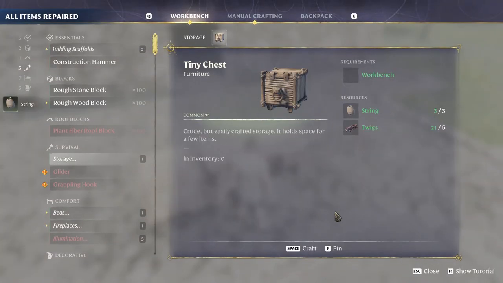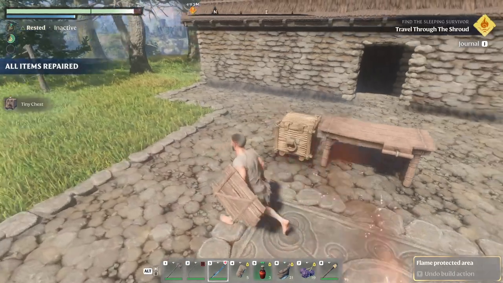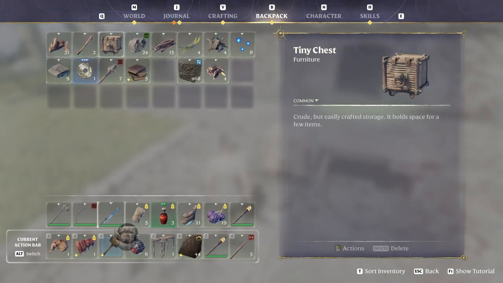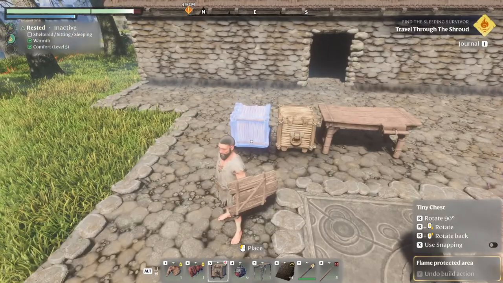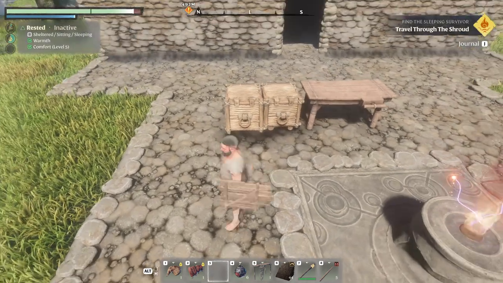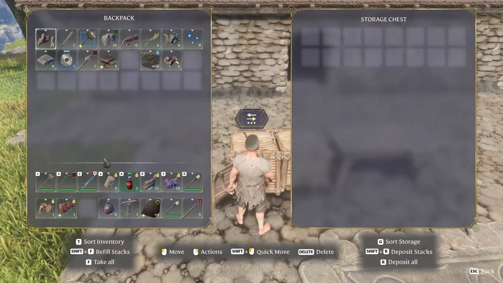So let's get this show on the road. Once again, you can use X to snap these. I've never done it this way. We'll put them right next to each other like that. Isn't that something?